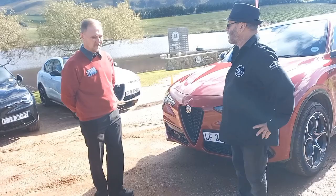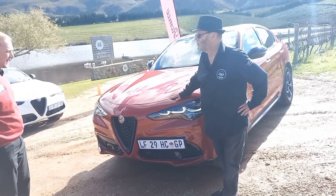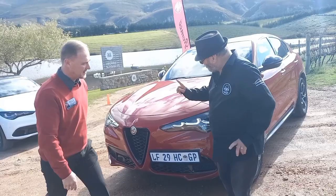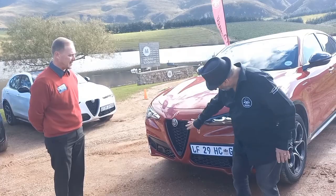So take us through the big changes that we can see. Some of the main features — the front three-plus-three headlights that we basically incorporated from the Tonale will essentially be the face going forward for Alfa Romeo. Moving over to the side — but hang on, what about the Trilobo? The Trilobo was also a very small update, not a big update, but yes, there has been some finishing. The triple grilles, as they're called.